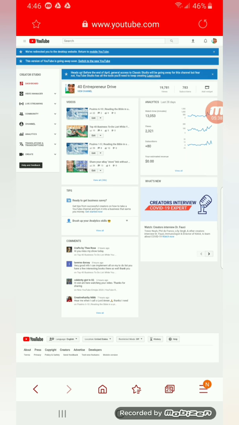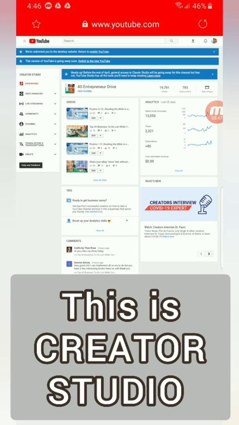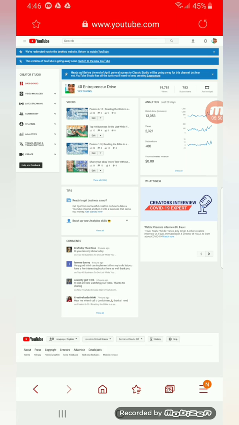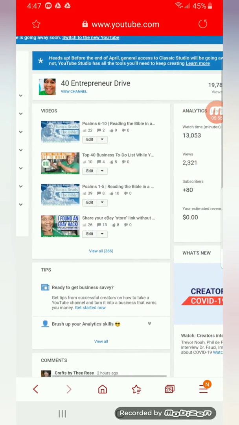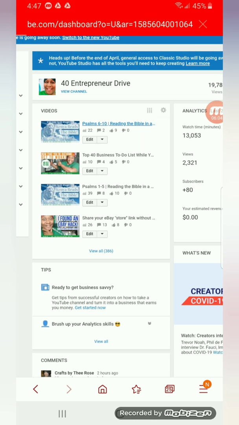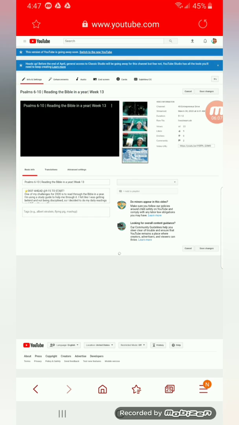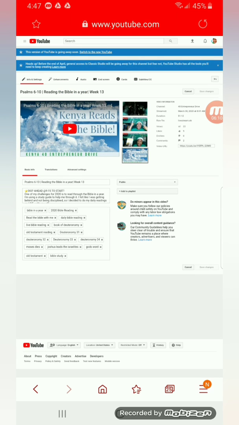Okay, so at this point, I'm going to take you back one page just so you understand how to get to the enhancement page. This is your main page where you can find your videos. In the middle of the page you can view all, or you can also go to the left side where there's the video manager and you can look up your videos there. So I would pick one of my videos, and all I need to do from the mobile device is touch the title of my video. And it will take me to my options where there is the info and settings, enhancements, audio, which is the YouTube audio library, end cards, info screens, and subtitles.